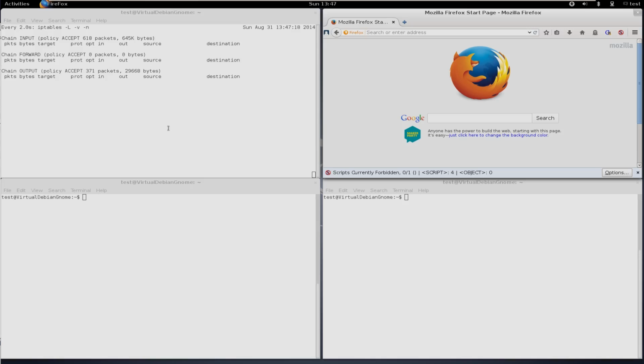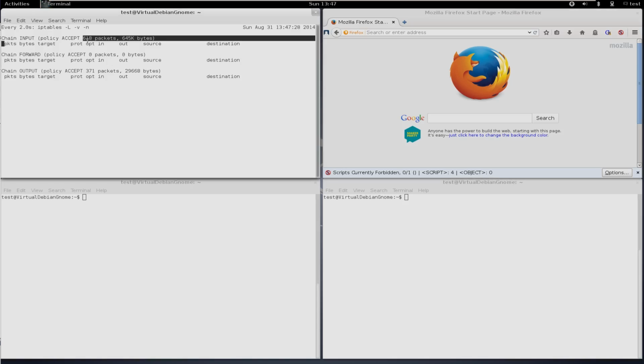So iptables, like I said, can be thought of as an actual table. So basically, you can see the headers for the tables here. You have packets, bytes, target, and so there aren't any actual rules enabled yet. So the packets or the rules are not going to show up obviously at the moment because there are none. And you can see that our default policy up here is accept for each of our chains.